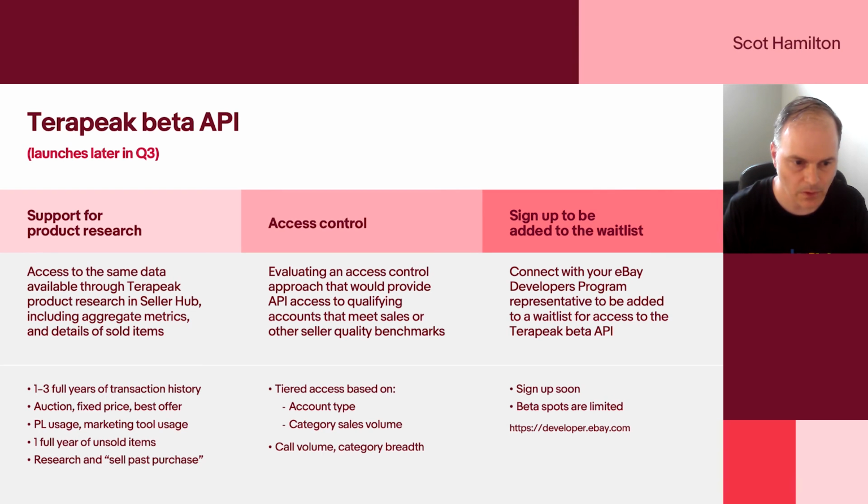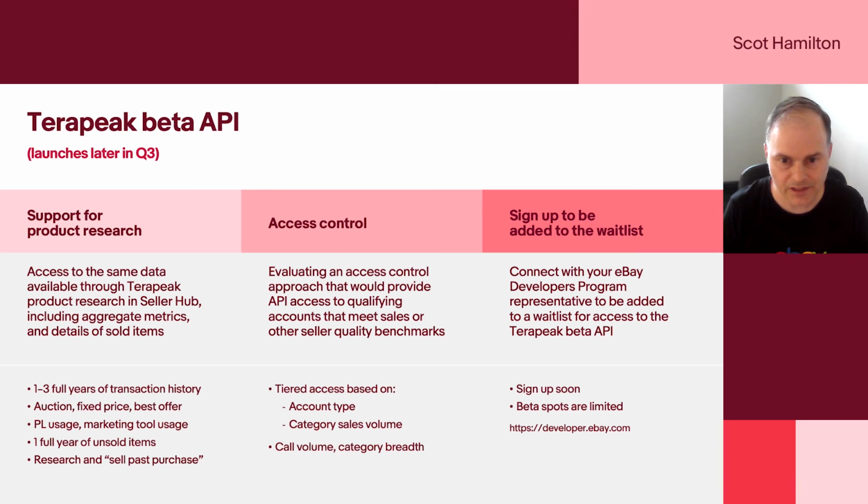We also expose whether a transaction is sold through promoted listings or whether the seller was using a markdown for that or sale event, or even best offer to find out the final price that an item closed for in best offer. A lot of powerful information that'll be available to sellers that come in from the API, as well as developers who provide tools to sellers.